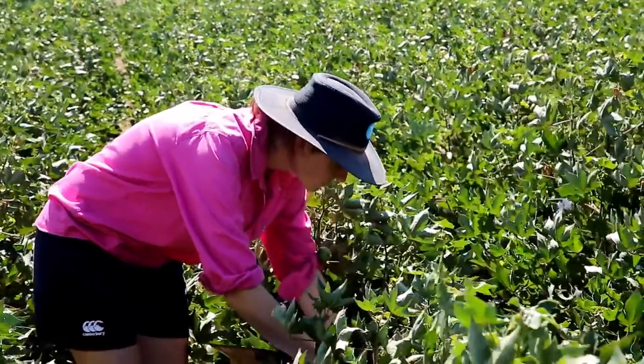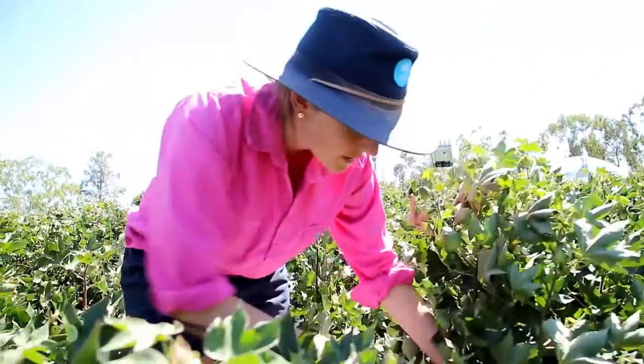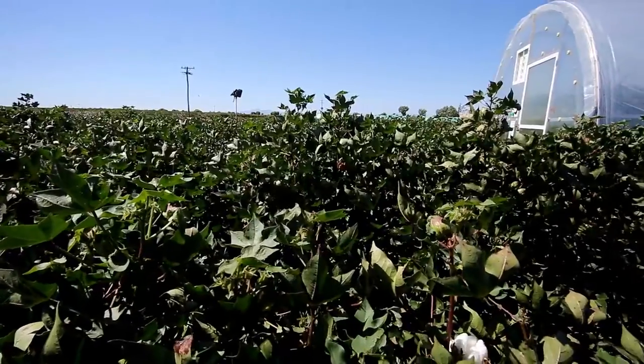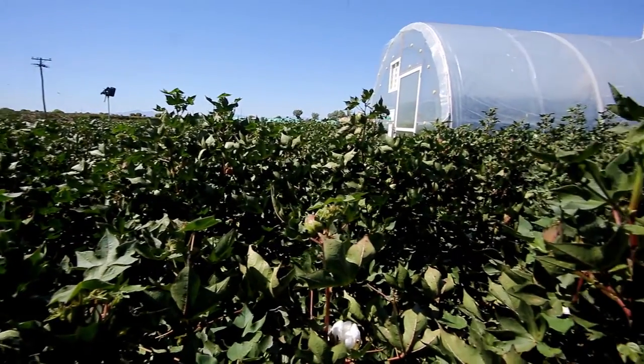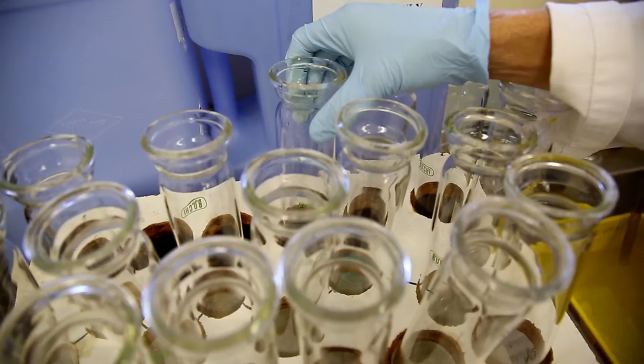There's a range of other new technologies, at least from the breeding side, that are coming through, and they involve things like gene editing techniques, followed by the way those varieties are managed. We've got a number of labs, each looking at different things. This one here is our wet chemistry lab. A lab assistant is filling containers and test tubes with a liquid solution, which is then being analysed by a machine, and she is writing down the results.